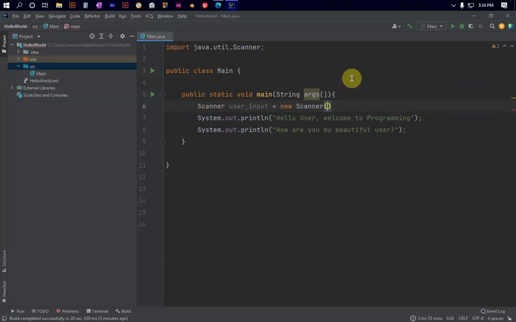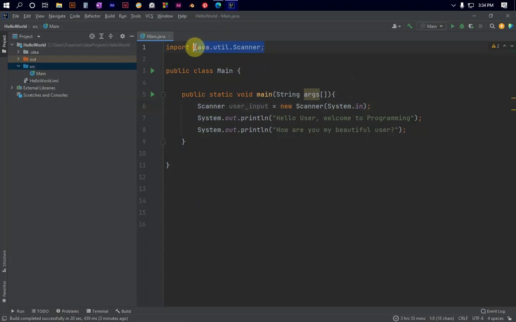Then inside the parentheses, I'm just going to type in System.in, and then I terminate this statement. As you can see here, when I typed in Scanner, the IDE, IntelliJ, imported it for me.